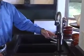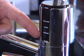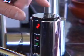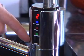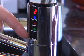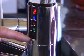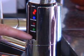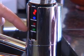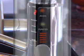The last feature on the Delphi faucet I'd like to show you is the filter life indicator. The filter life indicator is located on the Delphi front LCD control panel at the bottom. Let's turn the Delphi on. You can see that the filter life indicator is not registering — that's because this is a brand new unit, and this is what yours will look like out of the box. As the filter life starts to expire, you'll start to see little LED lines, and they'll climb all the way up to the bottom of the word 'purified.' When they reach the top of that scale, it's time to change your filter.